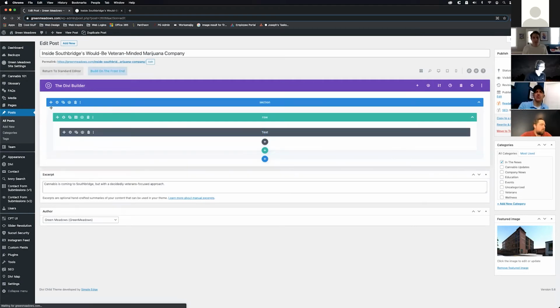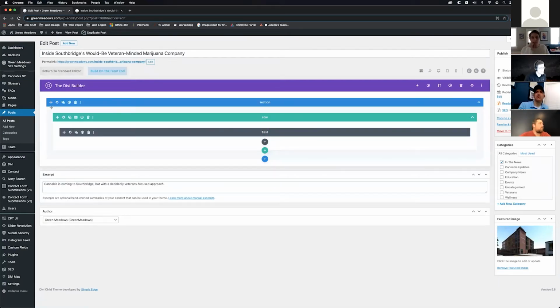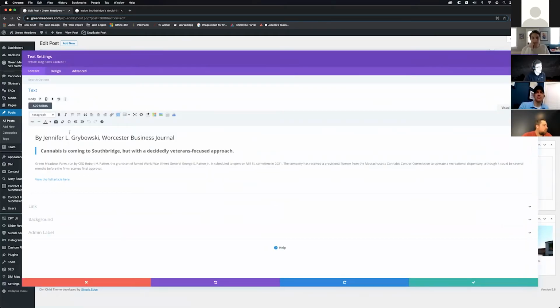So this is what the interface looks like on the back end. And this is why the visual interface is a little more friendly for updating it. Sometimes you kind of have to click into a bunch of stuff just to get to what you want. But it is a similar color scheme. You do have the gear here. Again, the section is what you can ignore, the row you can ignore, the text is what you want to edit. Click that gear and then you come back to that interface that I was talking about.